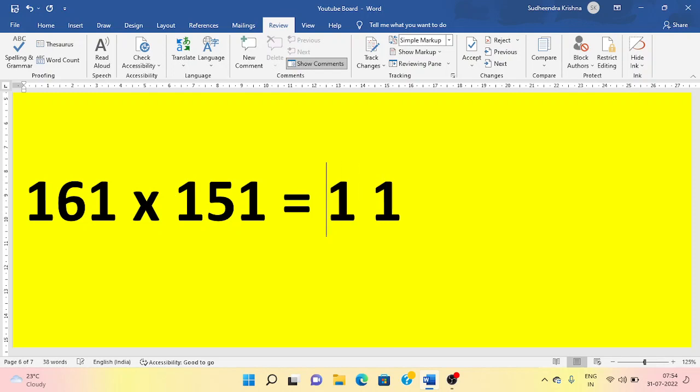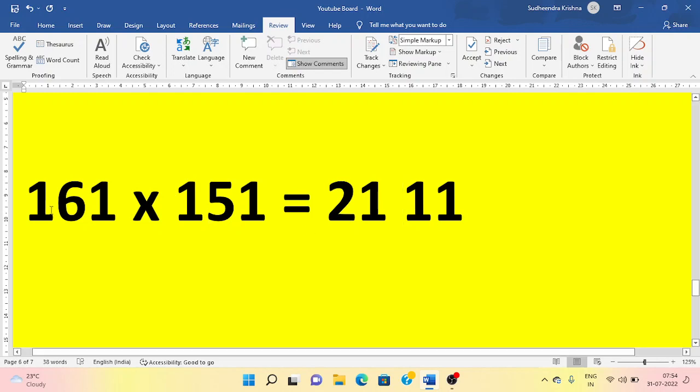So what you do is you put 1 here and carry over 1 to the next number. Now this leftmost 1 will become 2. You will get 21 because 1 carry is there. Here also you cannot take 11, so you take 1 here and carry over 1 to the left side.